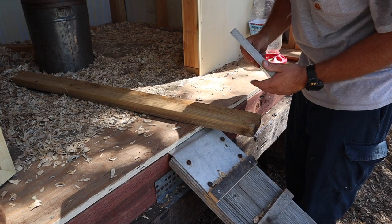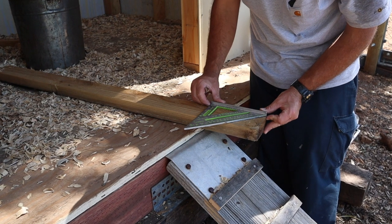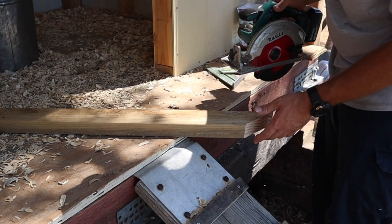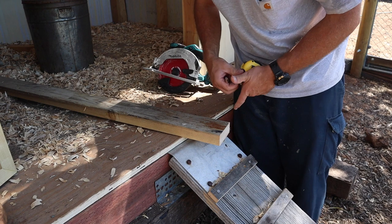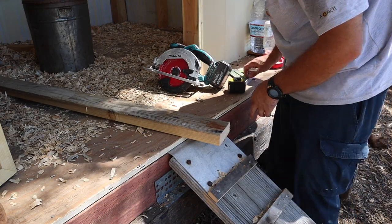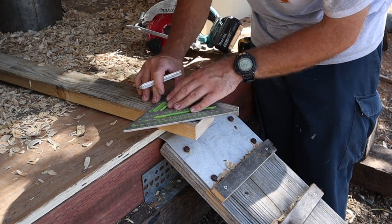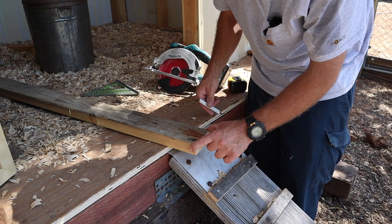All right, so the first cut we will make is we're just gonna take the 45 side of the square here, come off the point of the 2x4, and mark that. And then the next measurement, 1 inch off the edge on both sides, and take the speed square so that it meets your mark right there. And that'll take a 45, 1 inch off. Boom, boom. And this is what's called a dog ear when you cut these off, like the dog-eared fence.